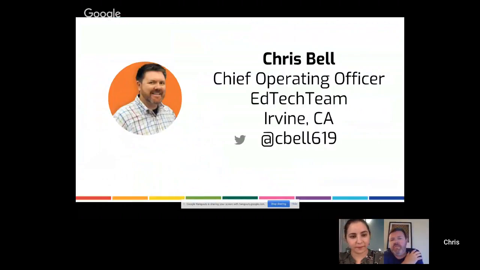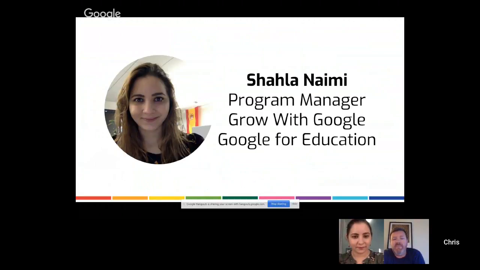I am Chris Bell with EdTechTeam. I'm the Chief Operating Officer, and I'm based in Irvine, California. I'm a former classroom teacher at all different levels, and also worked in school administration and had the sincere pleasure of deploying lots and lots of Chromebooks while I was at Saddleback Valley Unified. I worked with a great group of people out there, and we experimented a lot and did a lot of great things, so I enjoyed that. You can find me on Twitter at cbell619. And tonight I have Shahla Namie, Program Manager with Grow with Google and Google for Education.